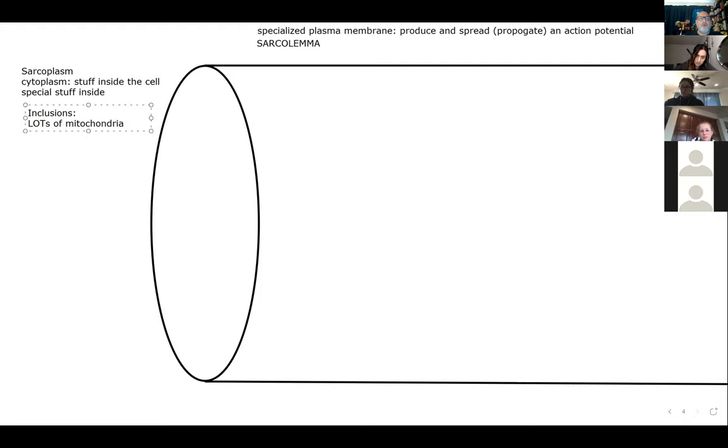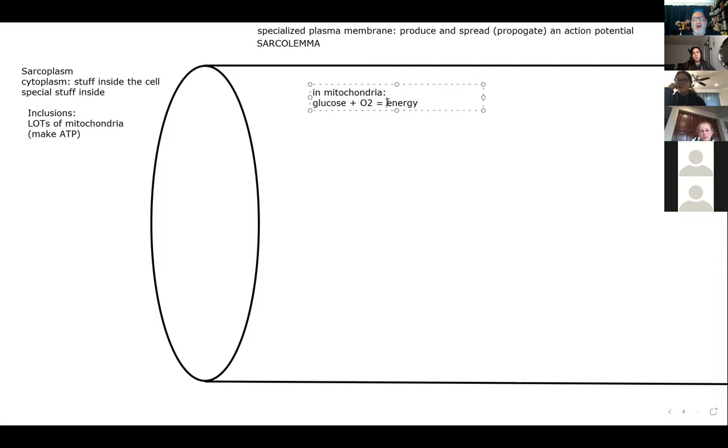Remind me again what those mitochondria do? Someone remind me again how they make ATP? Glycolysis is part of it. You've got the right idea. We take glucose and we break it down. However, to break it down completely, what do we need to fully and completely break down that glucose? Oxygen, exactly. And again, this occurs in the mitochondria. In the mitochondria, we completely break down that glucose with oxygen.